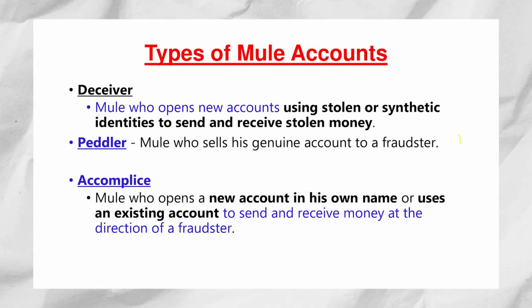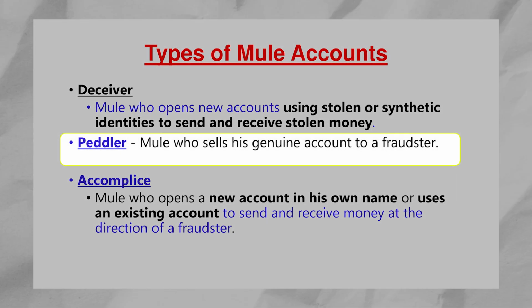Then there is a peddler, the mule who sells his genuine account to a fraudster. For example, a poor man who has a Jan Dhan account is promised that if he allows me to use his account, I may pay him X amount of money every month. So the poor fellow, without knowing the implication, gives access to his account to me, and I use it to transfer money illegally. Now this is a peddler.